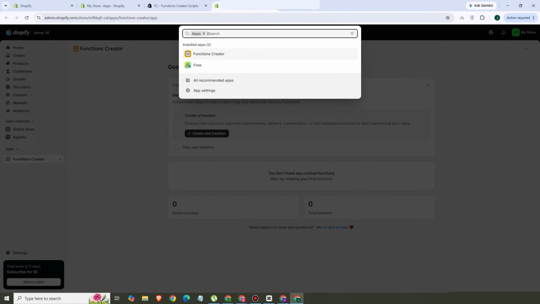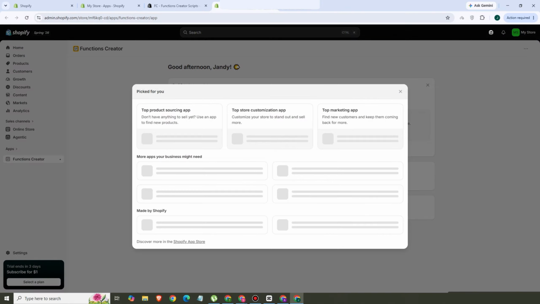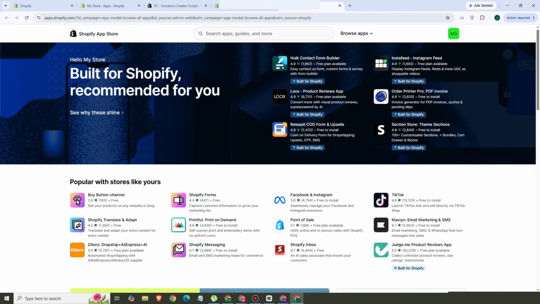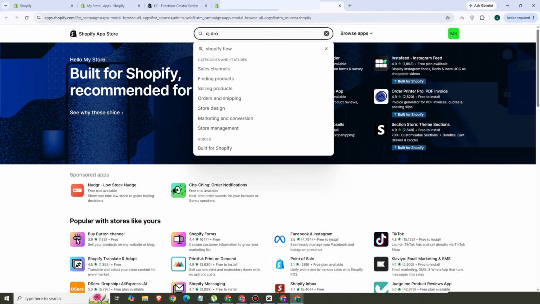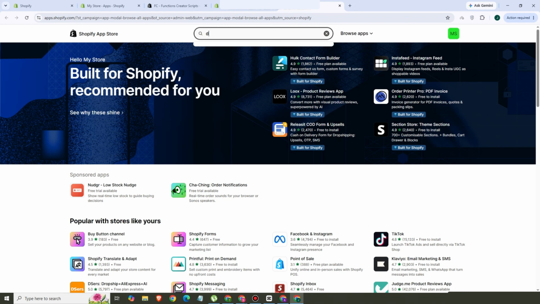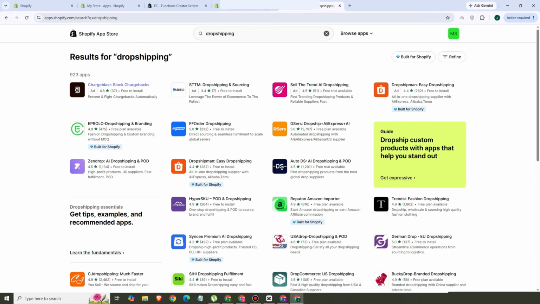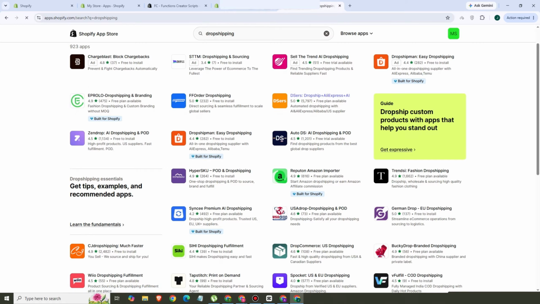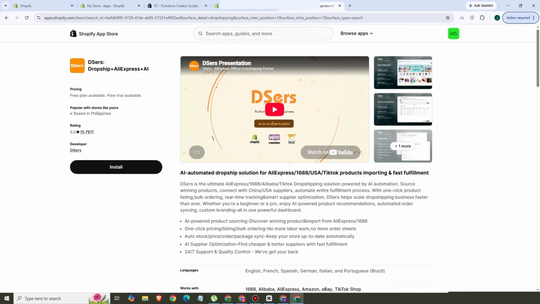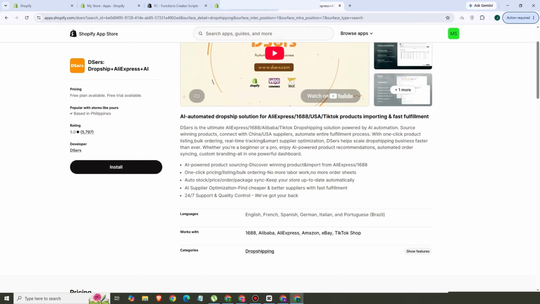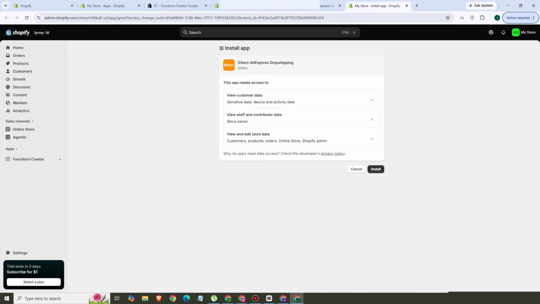Now, if you're planning to do dropshipping in your Shopify store, it's also available in the Shopify App Store. All you have to do is go to the Shopify App Store and search for dropshipping. There are tons of dropshipping services here: CJ Dropshipping, Zendrop, and AutoDS. If you want a free version or free tool, you have to look through some of these tools. Some are not perfect, but I think there are also some that are. All you have to do is read the description, and once you like it, tap on install and create an account.